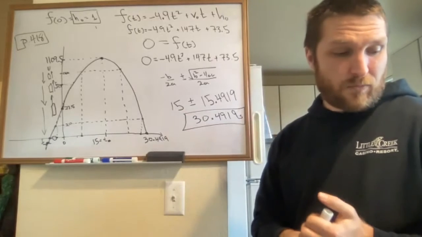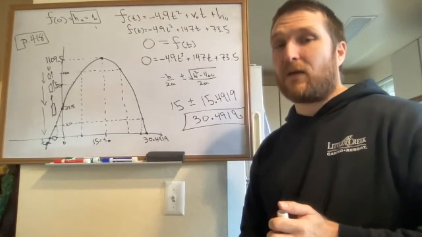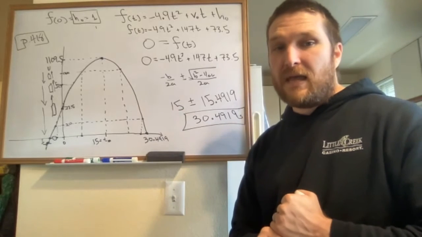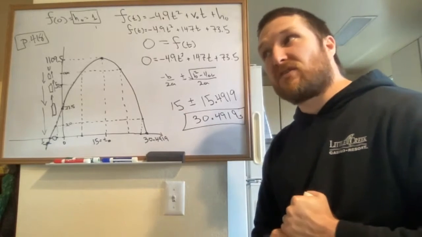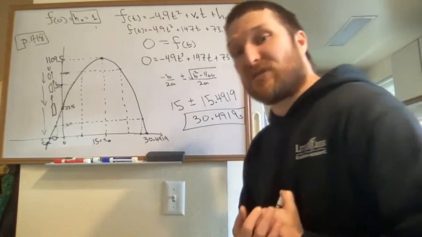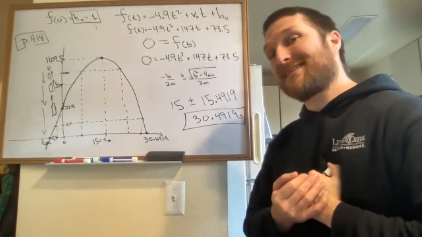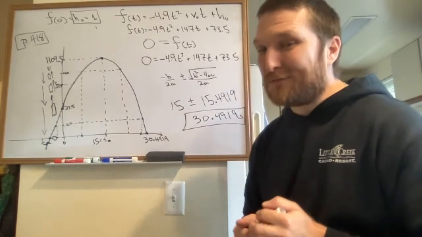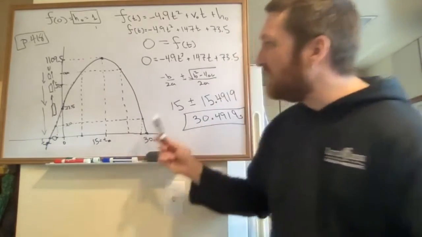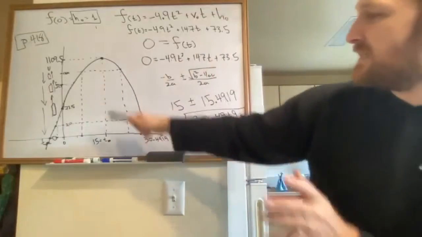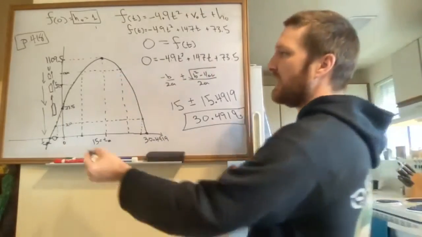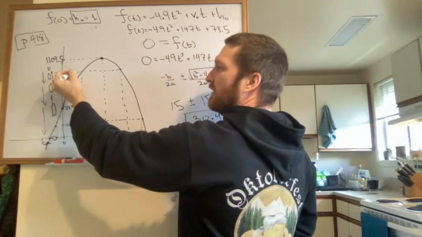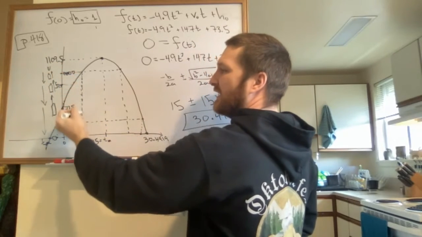A really good question here would be something like, when does the rocket reach 1,000 feet? And sometimes those questions come up like, when is the first time it reaches 1,000 feet? Or when is the second time? Or how many times will it reach 1,000 feet? Describe those times. You could see that by graphing it, because we're saying that the height is equal to 1,000, and they're asking when. In other words, they're saying find a time.